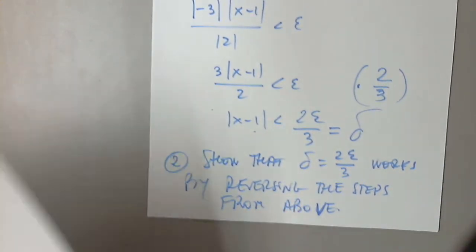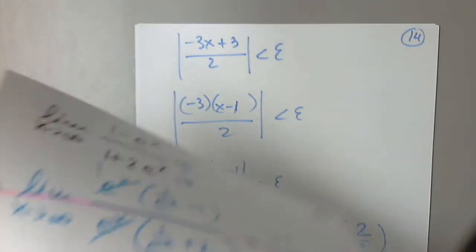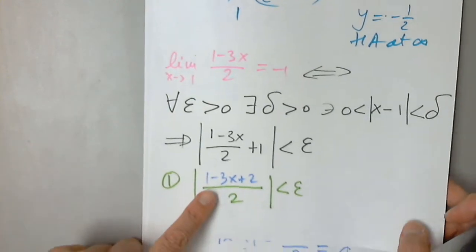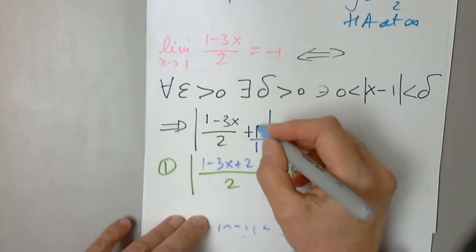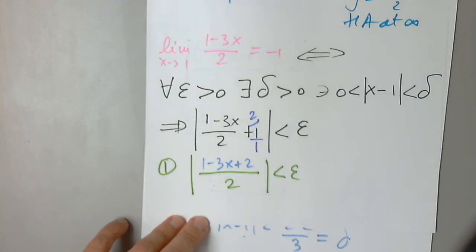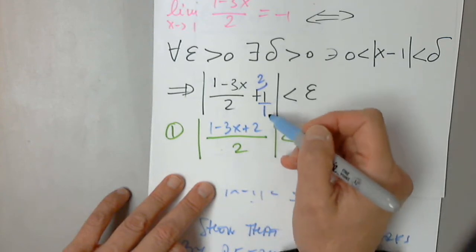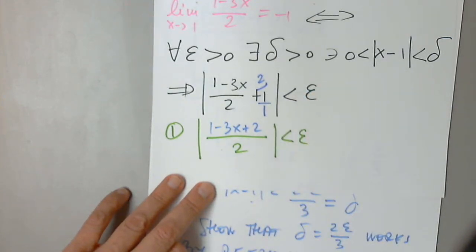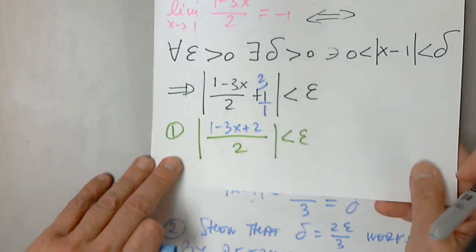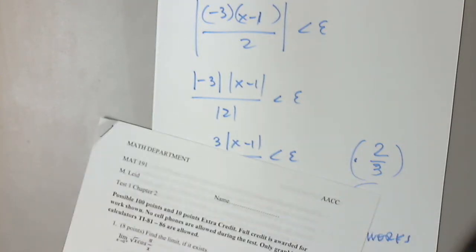For the first step, when you're doing 1 minus 3x plus 2 over 2, how did you get that? The least common denominator is 2. This is 1 over 1, so I have to multiply it by 2. The initial denominator was 1. Now it became 2. It means that I multiplied the denominator by 2. I have to multiply the top by 2. Gotcha. Better? Anything else? Is there anything else from this test that you would like to see?